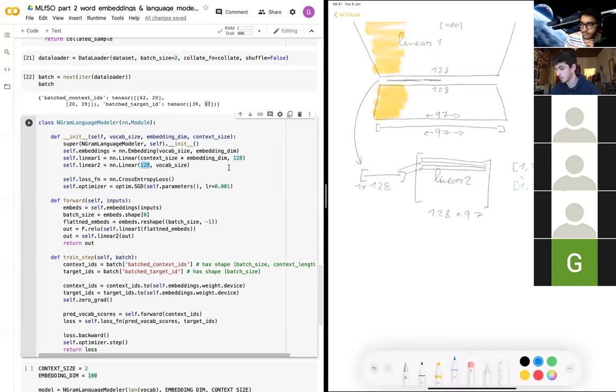This is going to give us 1 plus 6 plus 0.5, which is going to give us 7.5.